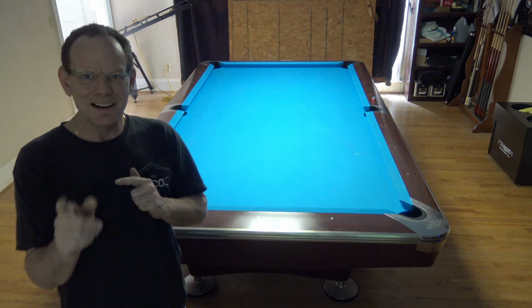You saw it, it's very consistent about leaving the middle of the rack alone. There's almost always a cluster right where the rack was sitting, regardless of how solid I hit it. I think we have 1 or 2 where the balls spread out a little and on both of those we made balls. So ultimately, that's the break of the day. It is the second of the 8-ball breaks. There's one more 8-ball break, then we'll do my 1 pocket break, and then we'll move on to some other games.